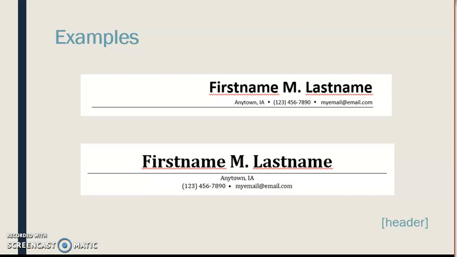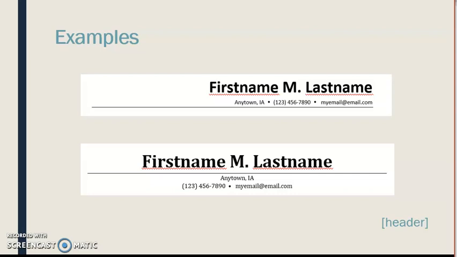Okay. Side note, please make sure that if you're listing a phone number here, that your voicemail greeting isn't silly or inappropriate. This is what an employer is going to hear if you don't pick up when they call. And let's face it, every impression counts when it comes to a job search. Also make sure when you list an email address that you're using one that sounds professional. Your Dordt email address would be just fine. If you have a Gmail that sounds professional, that'd be good as well.